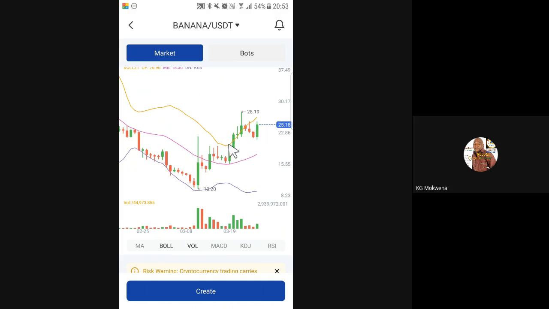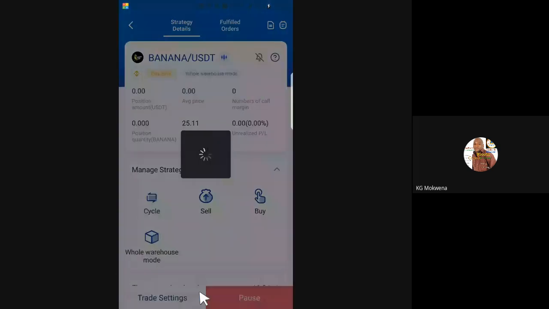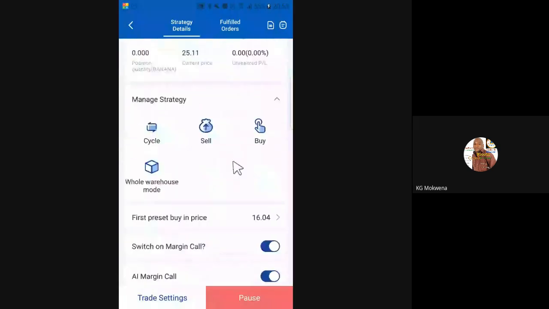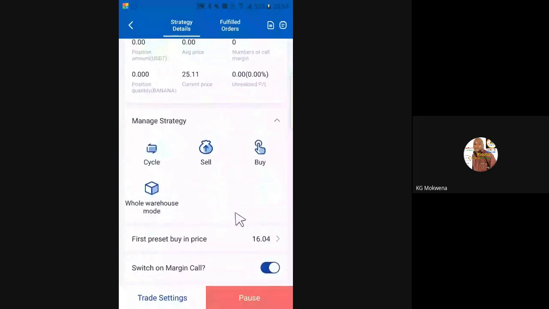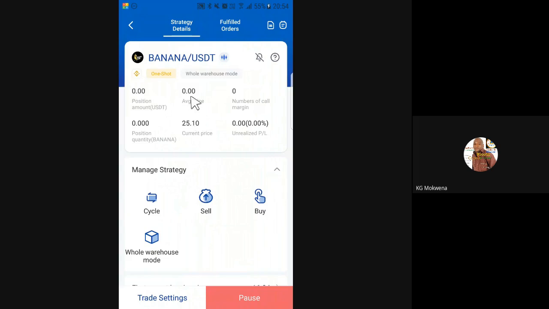So our strategy is set. Banana is there, it's trading. And so we are okay with everything that is here. If you click on create and create again, you will see that your banana is already amongst the coins that are trading, but no money has been put into it as yet, because we want a price that is lower than $25. And you also appreciate the fact that it has pumped today. What goes up is bound to come down also.